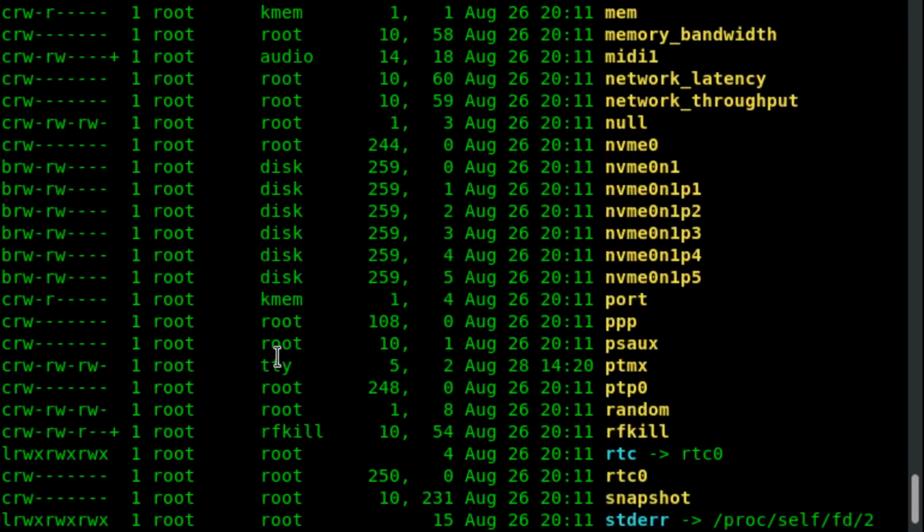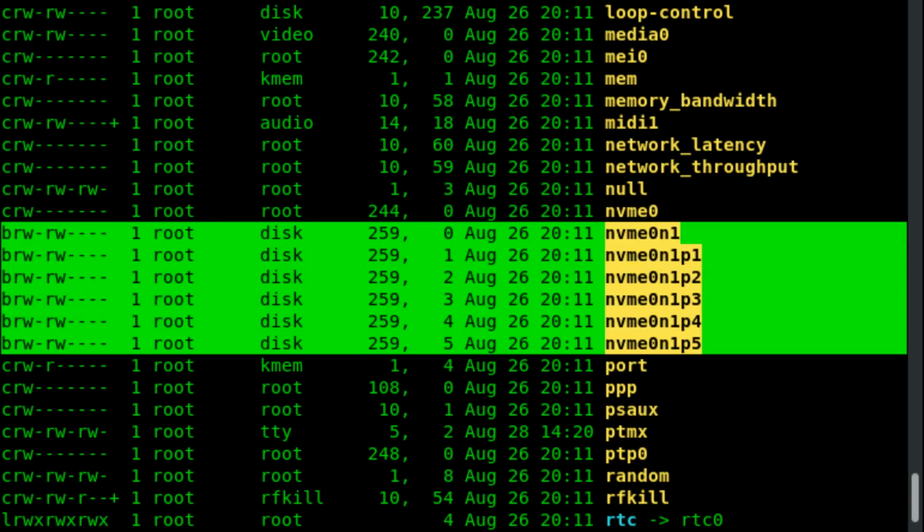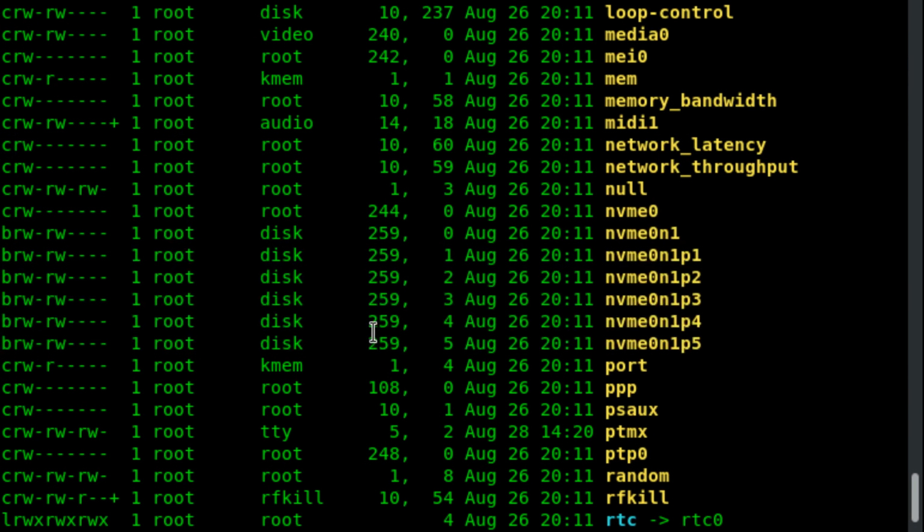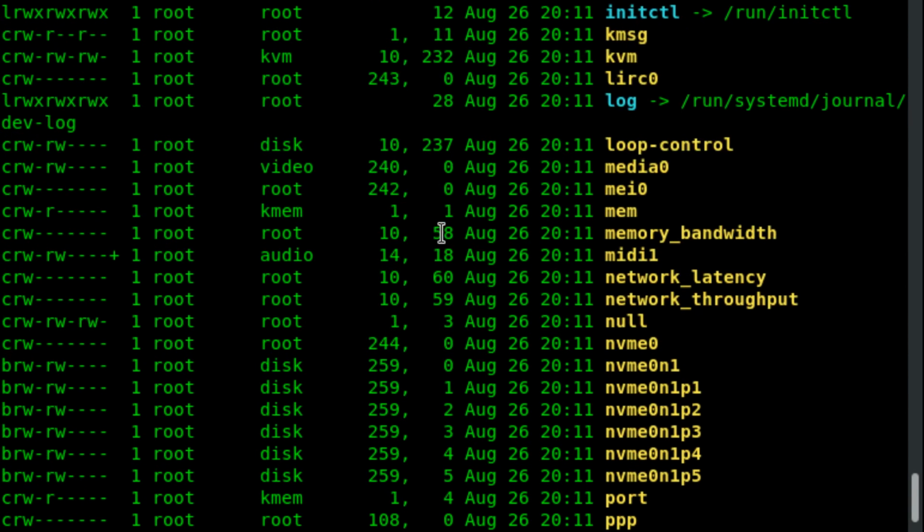But generally what you'll find all the way up top in /dev are files corresponding to your hard drives. On my computer, it's these ones, NVMe, etc. Often you'll find device nodes that start with sd: sda, sda1, sdb, sdb1. They are very typical nodes that represent hard drives.